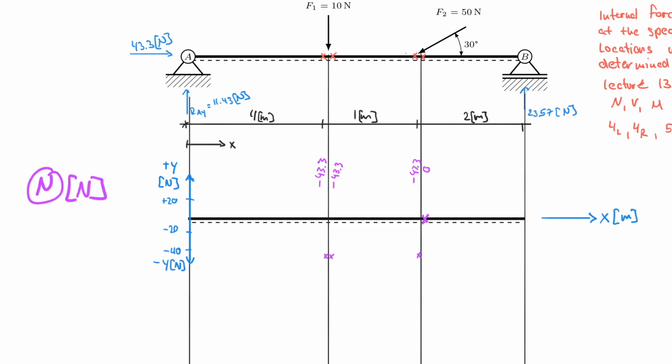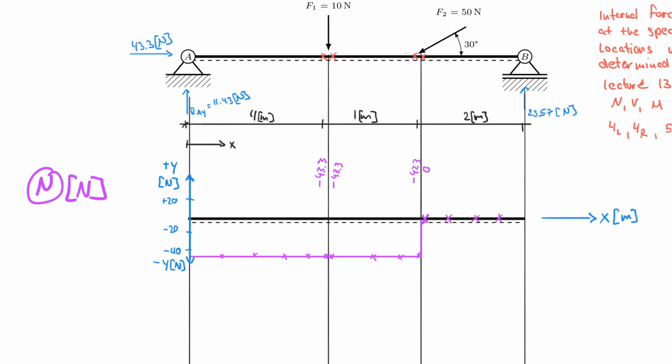So for example, if I wanted to know how much it is at 1 meter, I would probably say, hey, it's also minus 43.3. At 2 meters, the same, and so on and so forth. I can do that everywhere along the line. And again, when I move to the right here, I would actually say it's 0 here, 0 here, 0 here. But of course, we want to show this continuously and not at each individual point. So what we do is we actually draw a line. And in this case, you can see it's a constant or a horizontal line. And that needs to now jump back to 0. And that happens right here because of the force that is acting there in the horizontal direction.